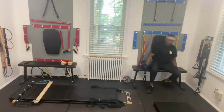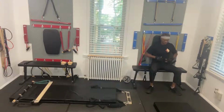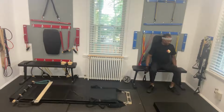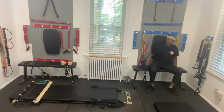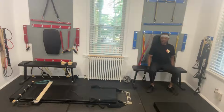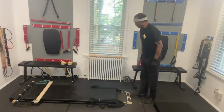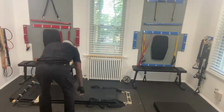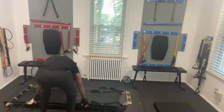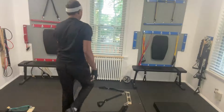Front pull down. Works on your lats up here and also your abdomen. Doesn't really do a lot for your biceps, but we'll get into that too, because we're getting ready to do some moving around to the other side where we have more opportunities. We're gonna pull on a mat. Back a little out of the way.